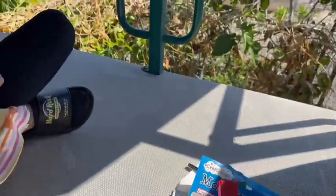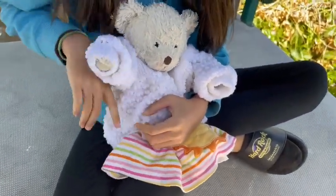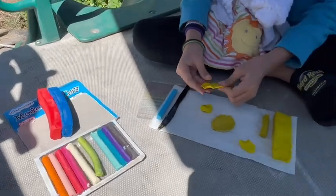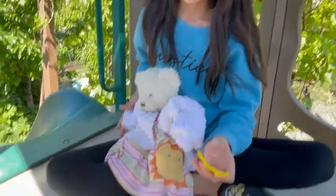Yeah, we're here with Quartz today again, and she has a nice outfit on. Quartz, hi. How are you? Let's set up our thing. So for school, we wanted to clay something, like I said earlier. So Quartz, you set up your thing. Want to show us? Yeah.